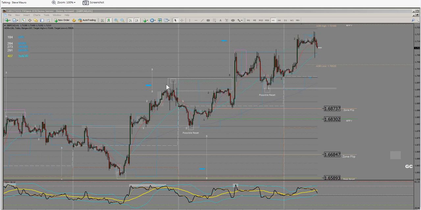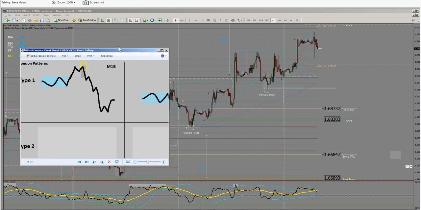Okay, so from a market maker cycle perspective, we can see that this is a case where I got the level 3 completely wrong, and it flipped right back up and went and did its thing. But it gave a London pattern inside there before it did that. So we're not having to be right all the time with these H1 charts. In fact, we know we're not going to be right all the time with the H1 charts.